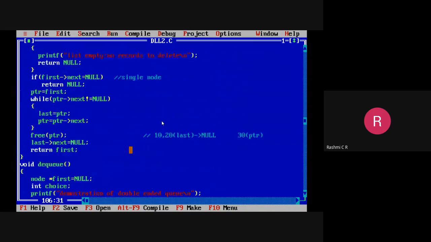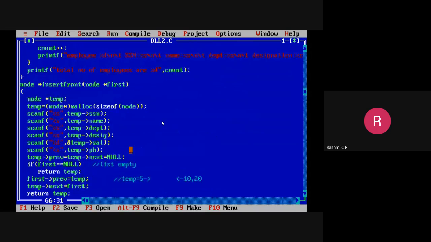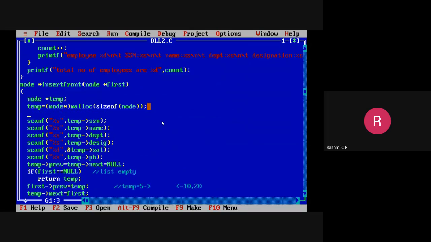Okay, while doing insert front, maybe I can specify the printf statement here for enter the, because it is not displaying anything. Okay, for front insertion we can add it here.